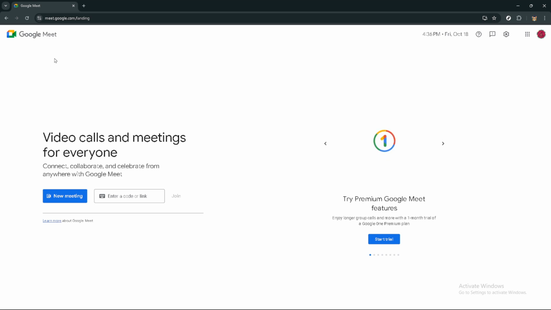And there you have it, just a few quick steps and you'll have your microphone working on Google Meet. Whether you're attending an important business meeting, catching up with friends, or participating in an online class, being heard is crucial. By following this guide, you can ensure that your voice is always a part of the conversation.